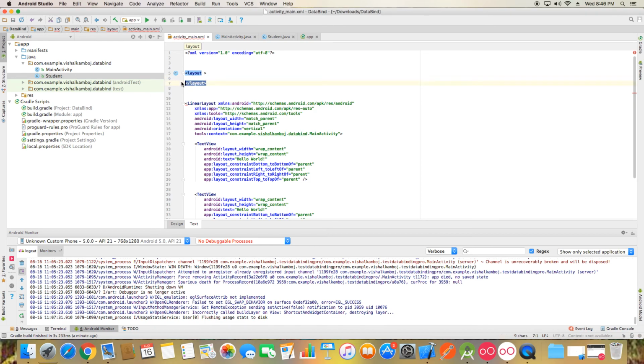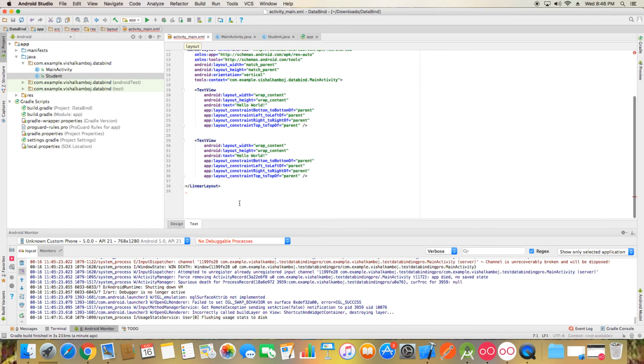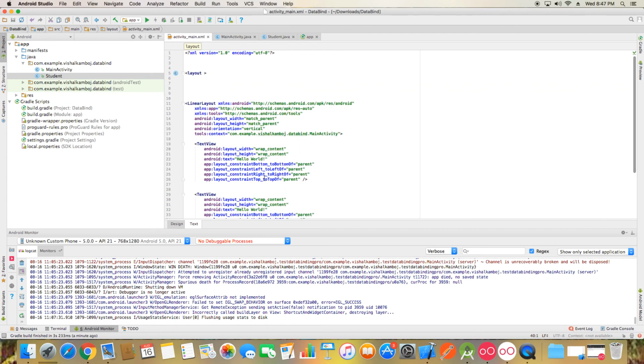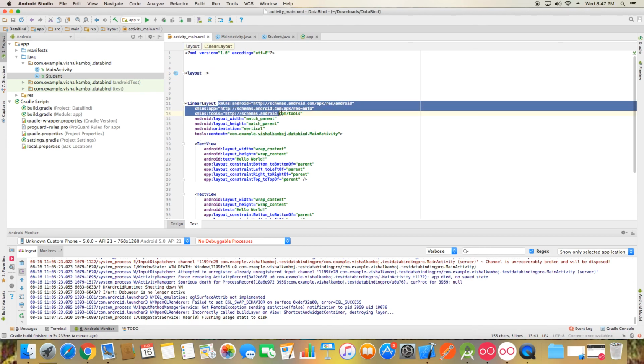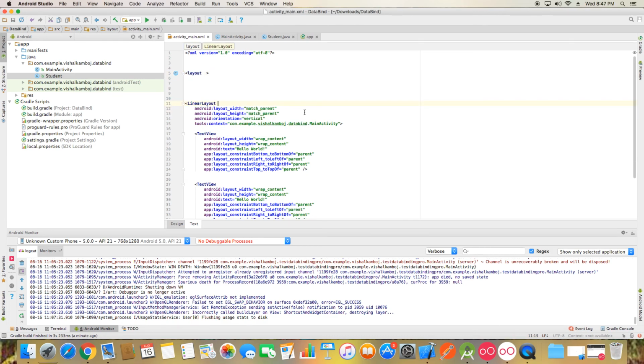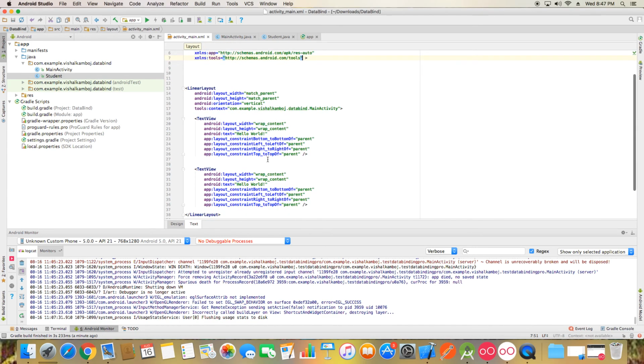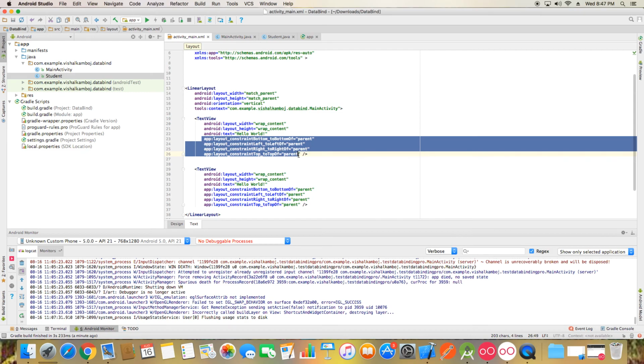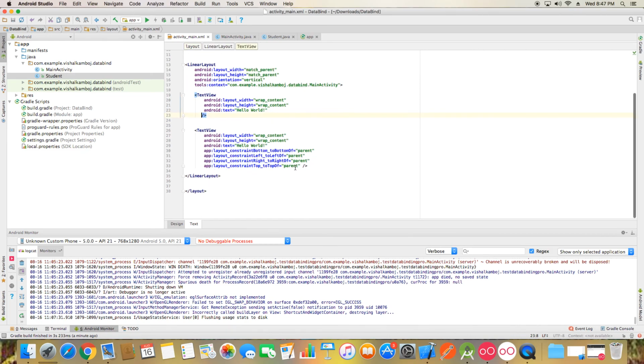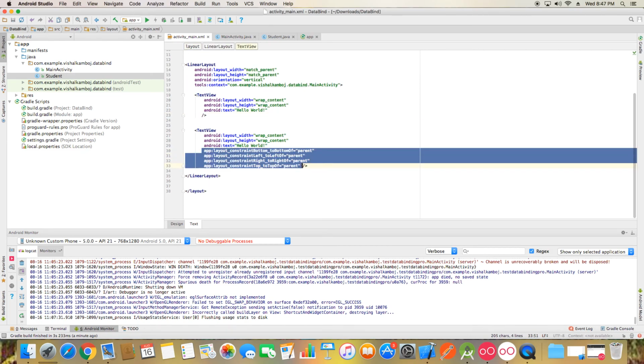This layout tag goes at the first and the last, that is your final layout, and under that your layouts work. Okay, and here the most important thing, you have to put these tools and so on, and I don't want to go with these constraints, so I have to delete them. So very simple.